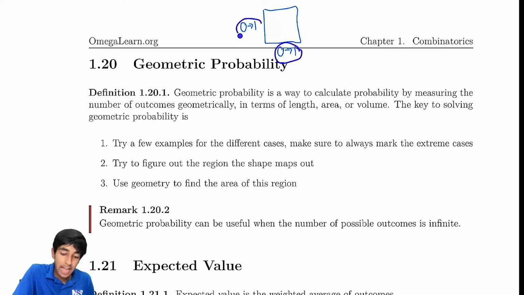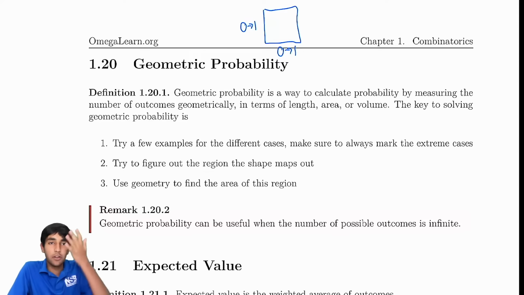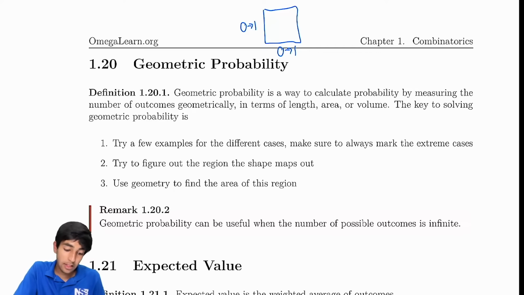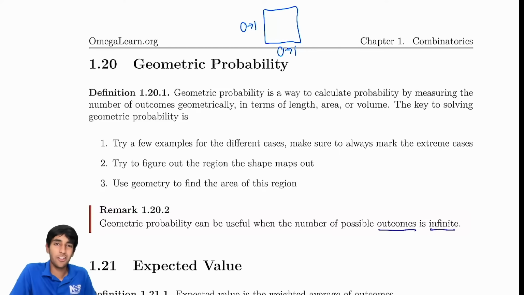And because we're choosing any real number, there's infinitely many possibilities. You can't possibly do casework with this. The idea is now we have to look at it geometrically because that will help us deal with the infinite possibilities. Because it's very hard to deal with that otherwise. You can use calculus and whatnot, I'm sure, but geometric probability, kind of graphing it, is a simple, intuitive way to go about it.